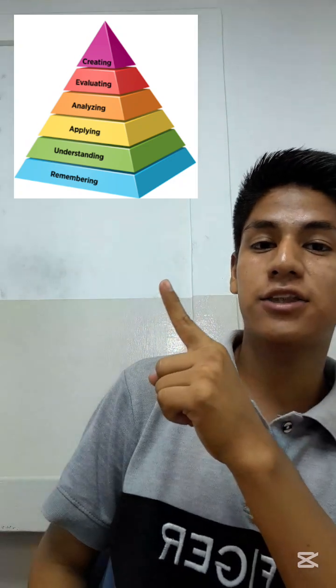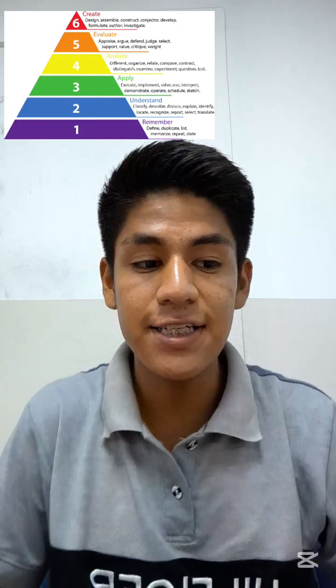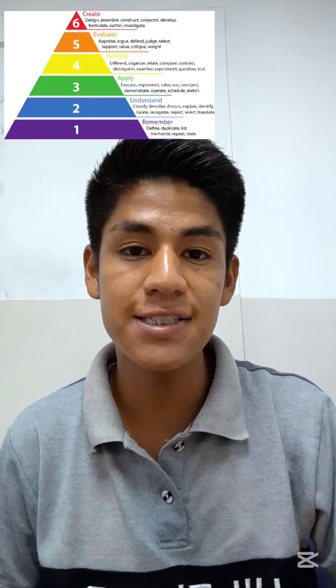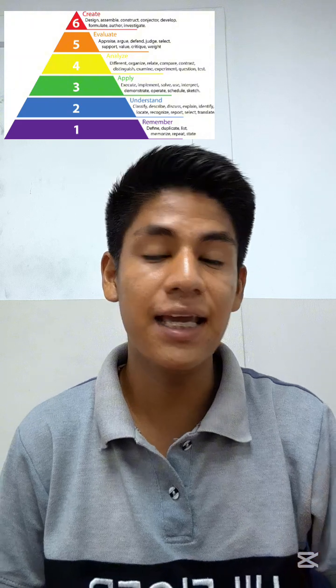In this second video, I'm going to explain one important topic in the learning process: the Bloom taxonomy. But what is the Bloom taxonomy? Well, the Bloom taxonomy is a framework for learning objective acquisition that relies on levels of complexity, designed by the psychologist Benjamin Bloom in 1956. But let's divide this pyramid into certain levels.